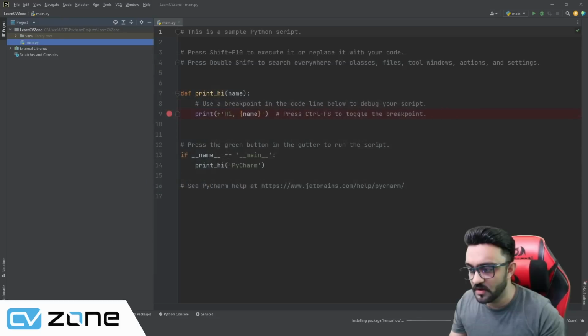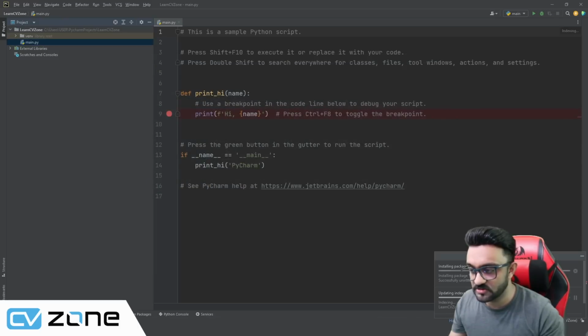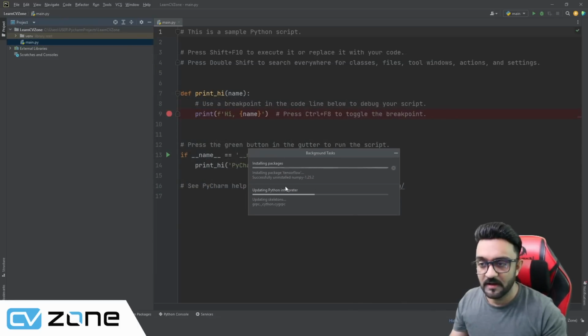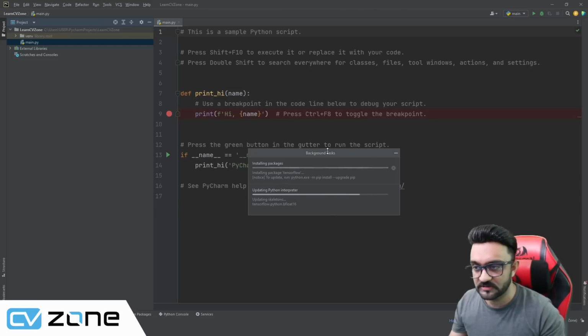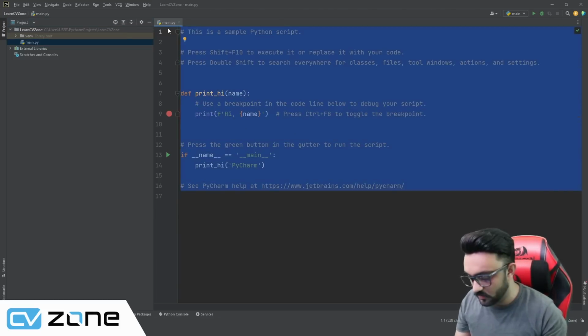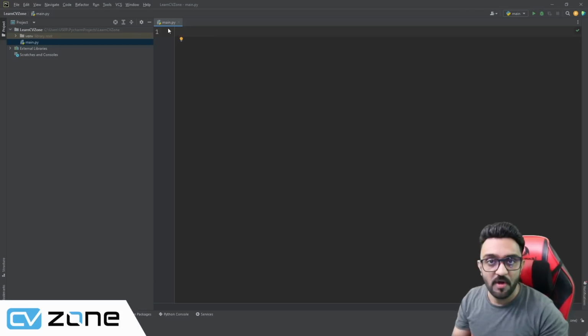So right now, everything is getting installed. So here we can see the background tasks running. And as you can see, they are almost done. So now that we have our installations done, what we need is a template for webcam. So we will be using our webcam for most of the testing part.